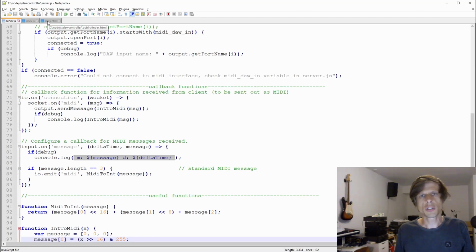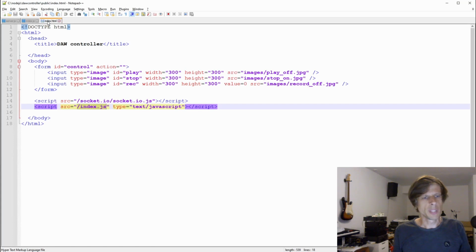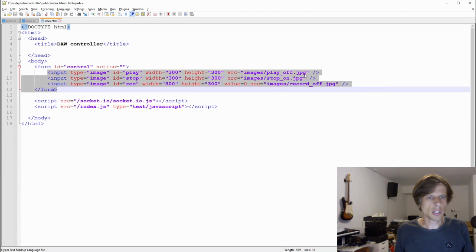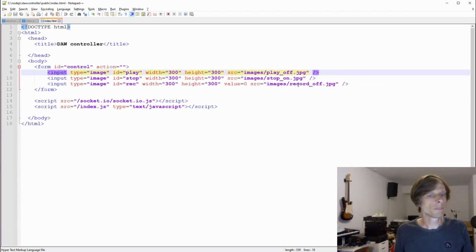So let's move over to index.html. Index.html is basically what a user sees when they type in the IP address of your DAW. So here only 3 images are loaded, play, stop, and record, and by default stop is enabled and the others are not.